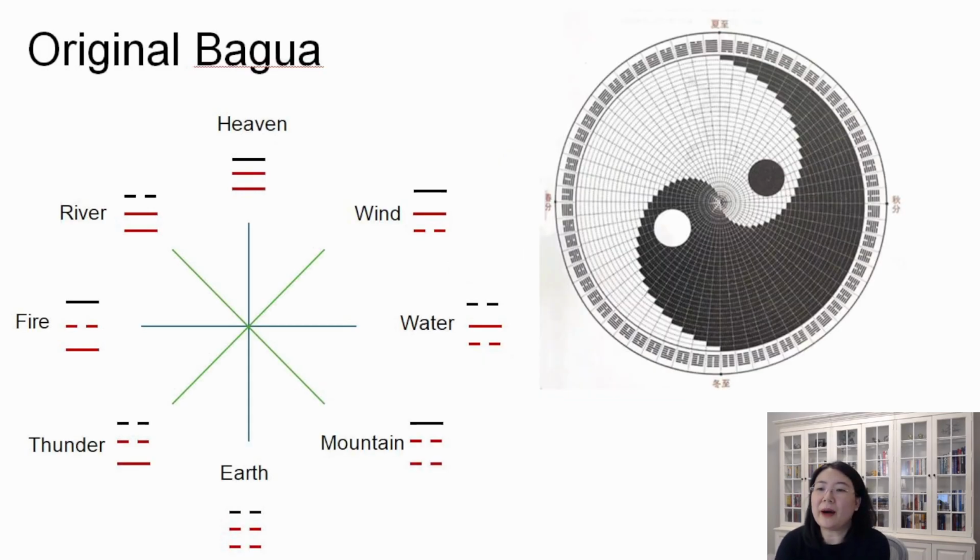So this is the original Bagua, which is the sequential arrangement of the 8 trigrams. Let's focus on the blue colored 4 first. So you have heaven on top, earth on the bottom, fire on the left, and water on the right. How those 4 anchor points came about is ancient people's observation of nature's rhythm. The heaven has the 3 yang lines of trigrams. So in those observers' mind, 3 yang lines match the sky, the heaven, which is the dominating, governing energy for all of us.